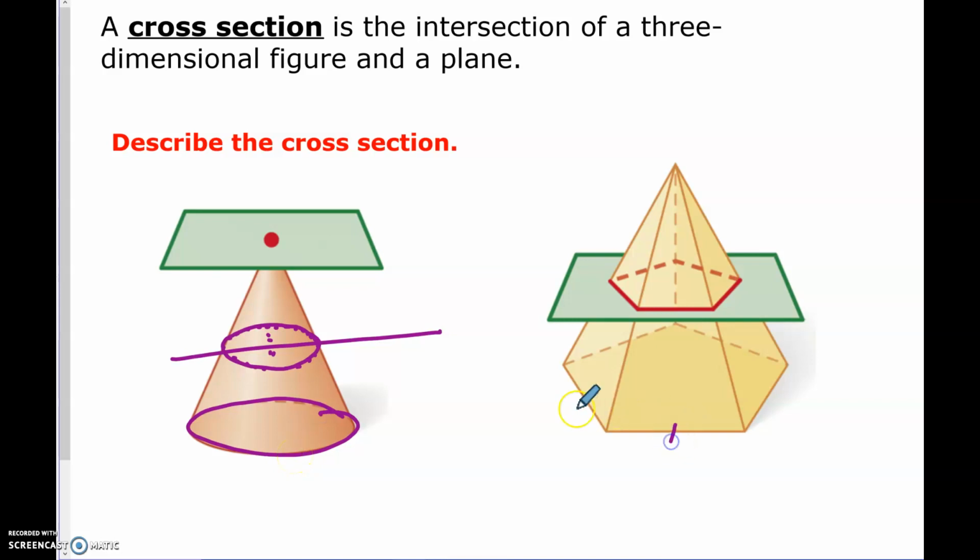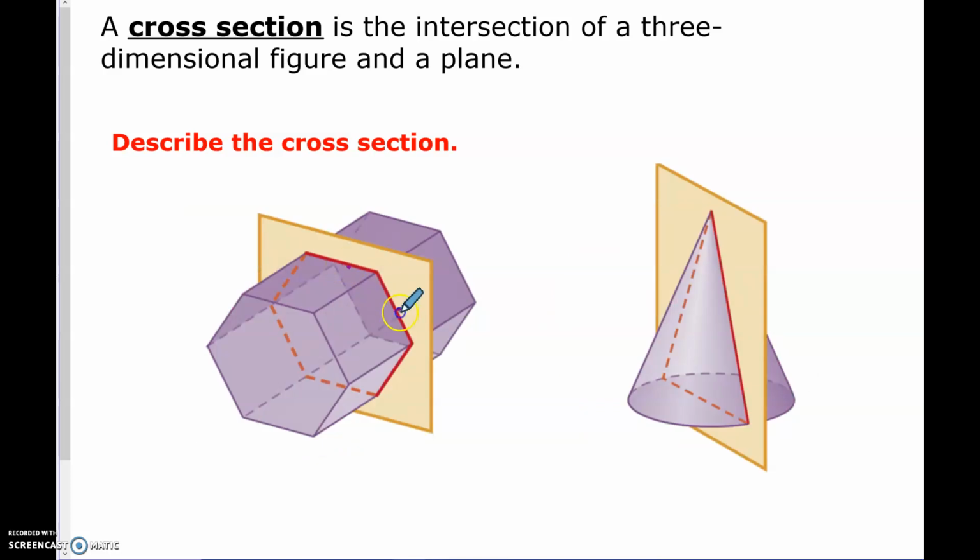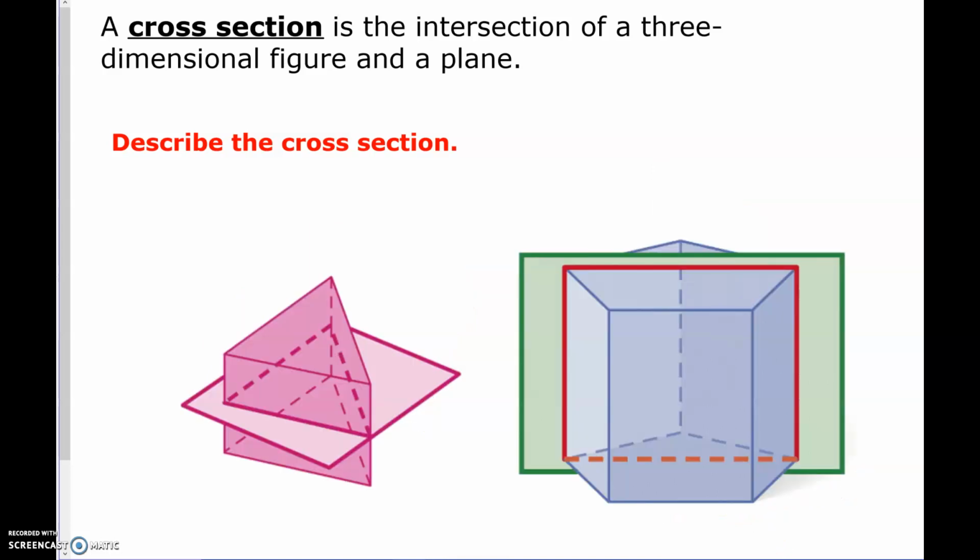So over here, this base is 1, 2, 3, 4, 5. And if you look, the cross section is also 1, 2, 3, 4, 5. It's just a smaller shape. So this cross section is a pentagon. The cross section here is a what? 1, 2, 3, 4, 5, 6. So it'd be a hexagon. And if you look here, they're not drawing the plane this way. They're drawing it the other way. So how does that come through this section? Well, if you start at the top and we go along this edge and this edge and then connect them, what we end up with is a triangle. So this cross section here is a triangle. All right, cross section here, triangle. Over here, it looks like it is a rectangle.